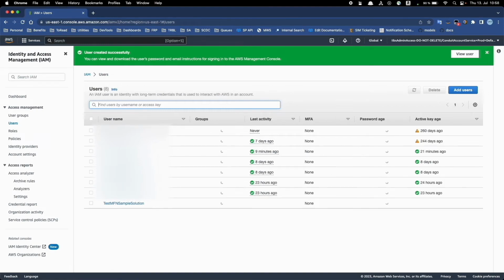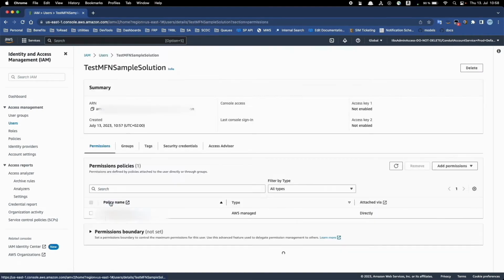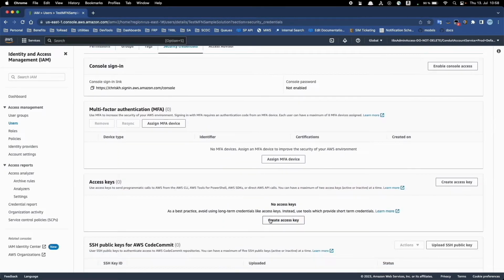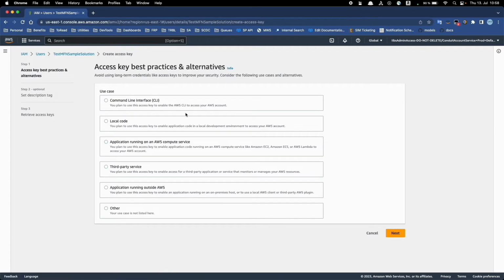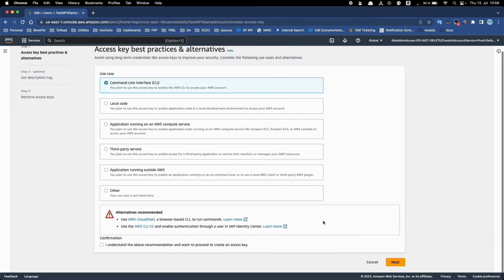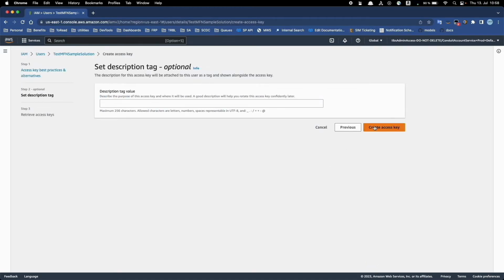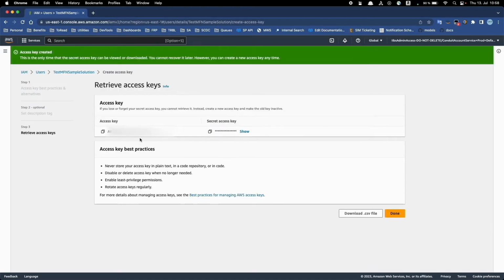Congrats! We created our user, but we still need their credentials. To get them, we're going to go ahead to the Security Credentials tab. Find access keys and click on Create Access Key. In the next step, select Command Line Interface as your best practice and click Next. This will create your access key and secret key. These precious credentials, make sure to copy them and keep them in a safe place for the deployment script. And that's it, you've successfully configured the Sample Solution app for SP API.